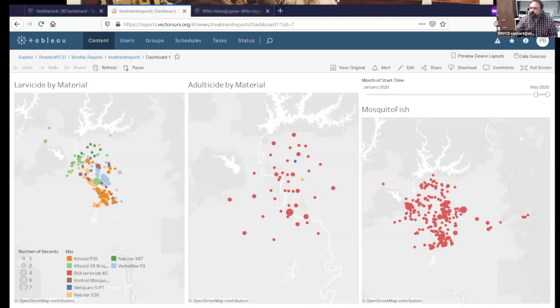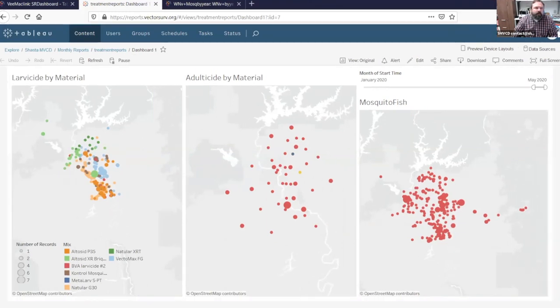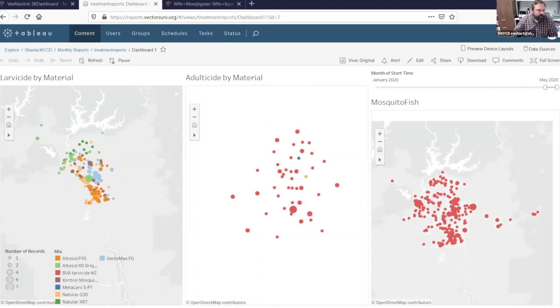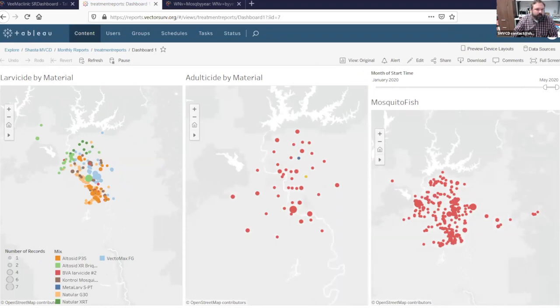Take it away. Okay, I will also try to screen share here. Is everybody seeing that? Let me see. I am sharing. So I'm sharing the right thing. Yep, looks good.